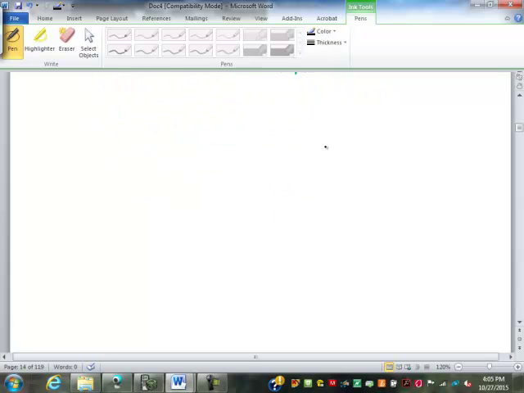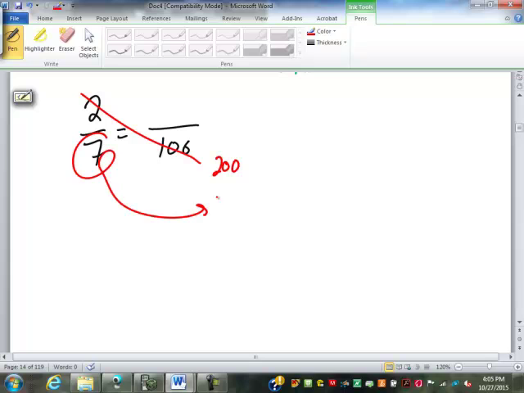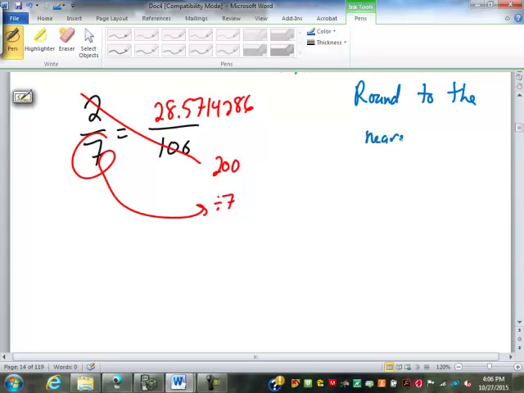So if we want to convert something like 2/7 back into a percent, it's 2 out of 7, and we're asking how much is that out of 100. So 2 times 100 is 200, and then divided by 7, which is going to give us 28.5714286 approximately. Now, the question comes up, how far are we going to take it? Well, my math lab will usually specify to round to the nearest 10th or 100th or 1,000th of a percent, usually 10th or 100th.